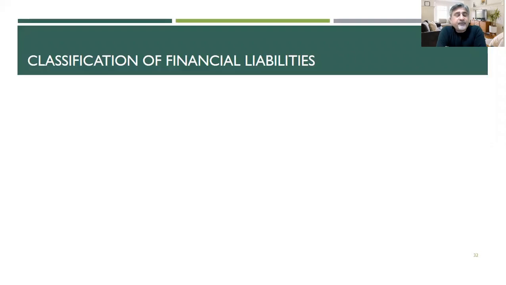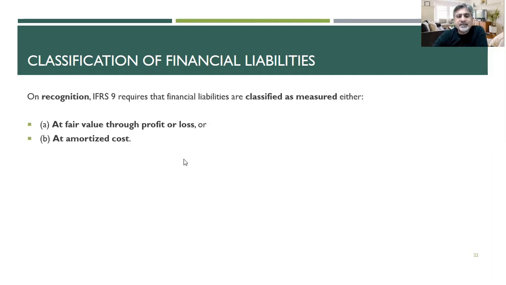Next is classification of financial liabilities. Liabilities are, again, the only complication would be when you have to distinguish whether it is equity or liability. That is one area which sometimes becomes challenging. Otherwise, there are only two categories, and they are the same as those you are already familiar with for financial assets. One is amortized cost, and the criteria is the same. The two things, SPPI and held to maturity. Remember that, SPPI plus held to maturity. It goes to amortized cost.